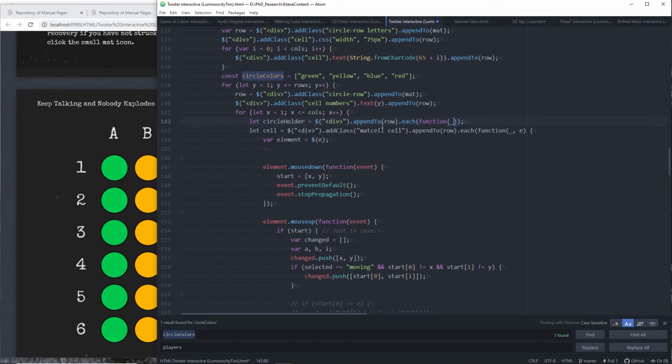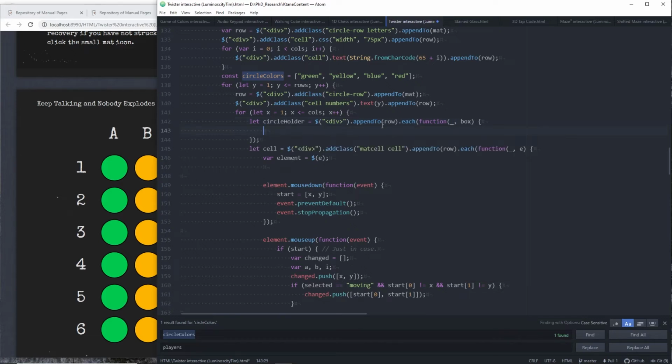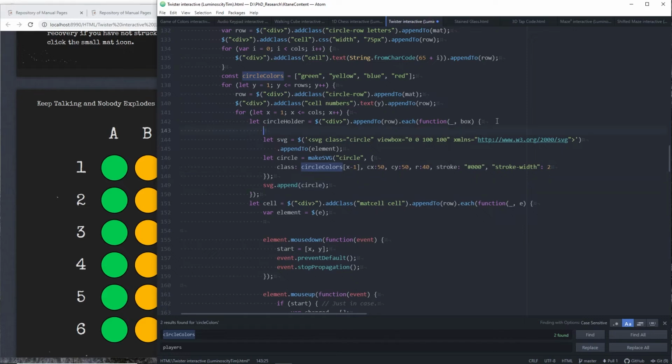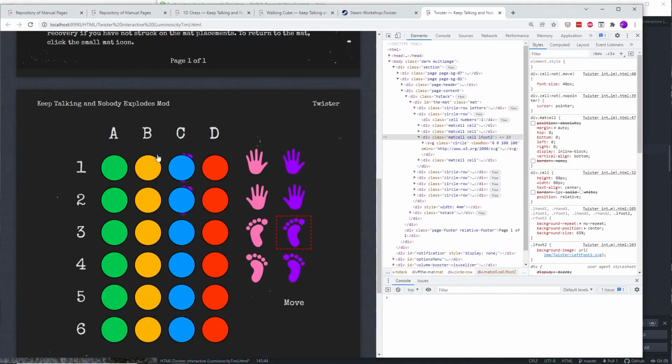We're going to do exactly what this thing does. Function, we don't care about the index. So inside of here, we put all this stuff that I cut from here. I just pasted it here. So we're going to create an SVG. Let's keep with the convention here. We'll call this B for box, but we're actually going to have a thing called box. And here, we're going to append it to the box. So we're creating an element here.